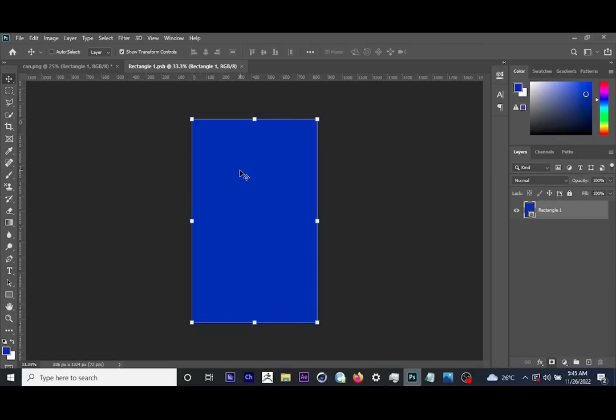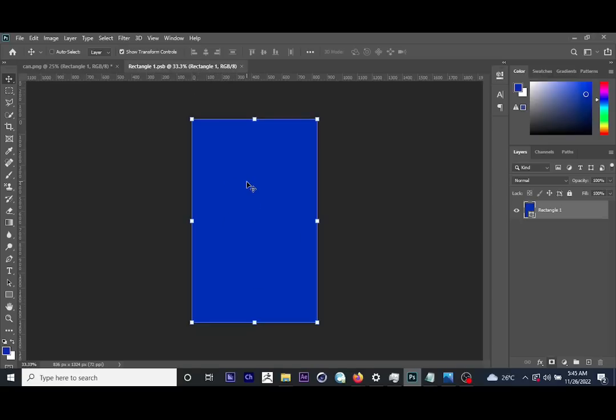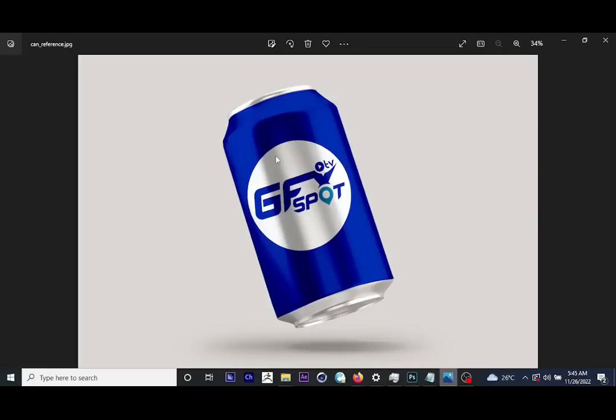Okay, so this is what I would like to fill up the portion of the can that I want it to reflect on. So I will need my logo just as we have in the completed version. I'm using the GFS Sport TV logo.